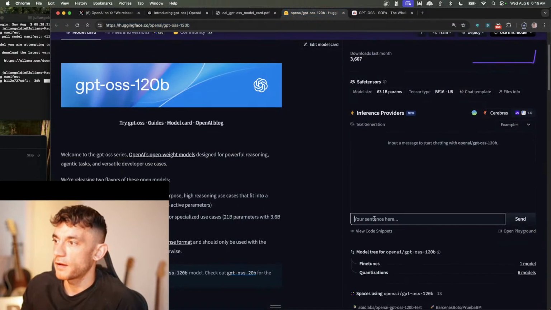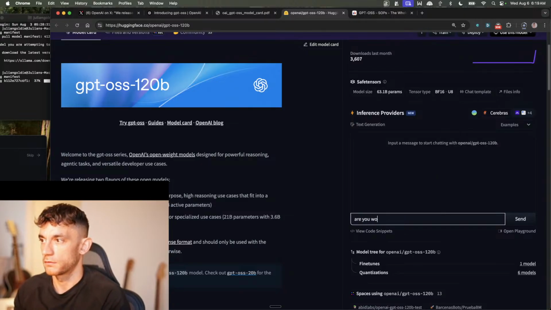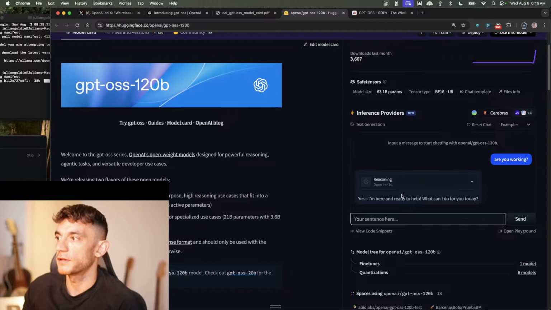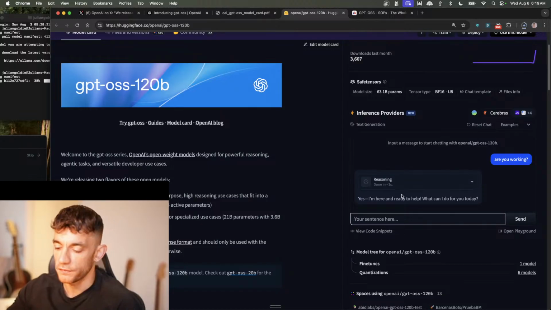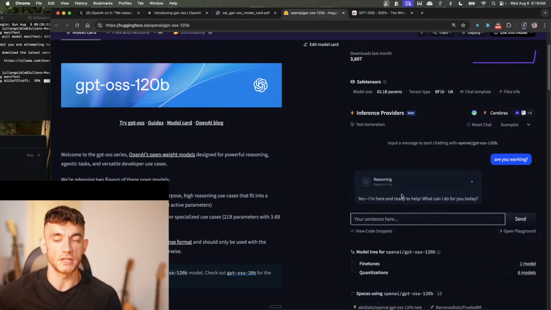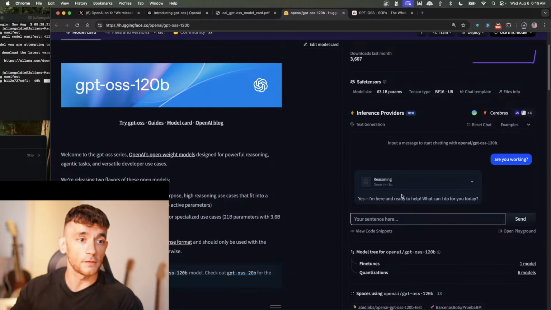So we can test it out here, I think. Let's just check this is working. All right, so if you don't want to download it, or if your laptop doesn't have the power to use a new open source model from GPT, but you want to use something for free, then you can do it using this method, right?